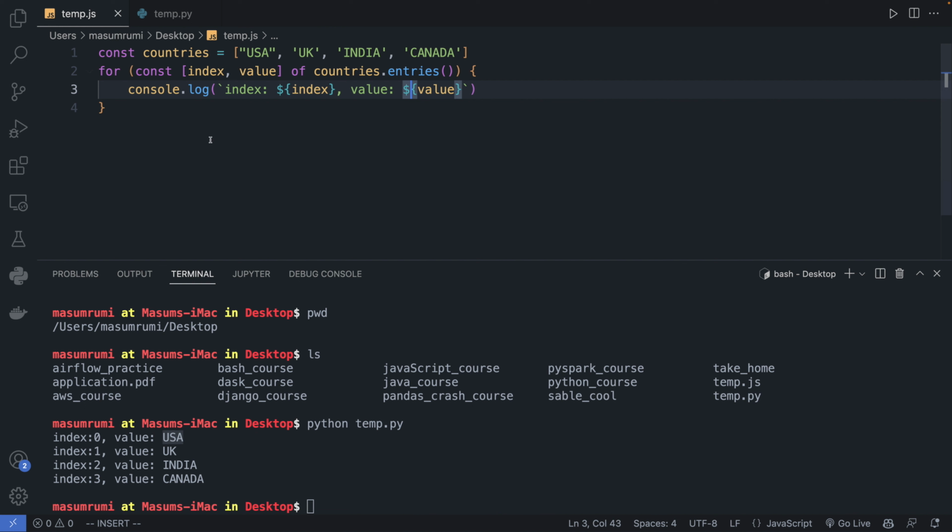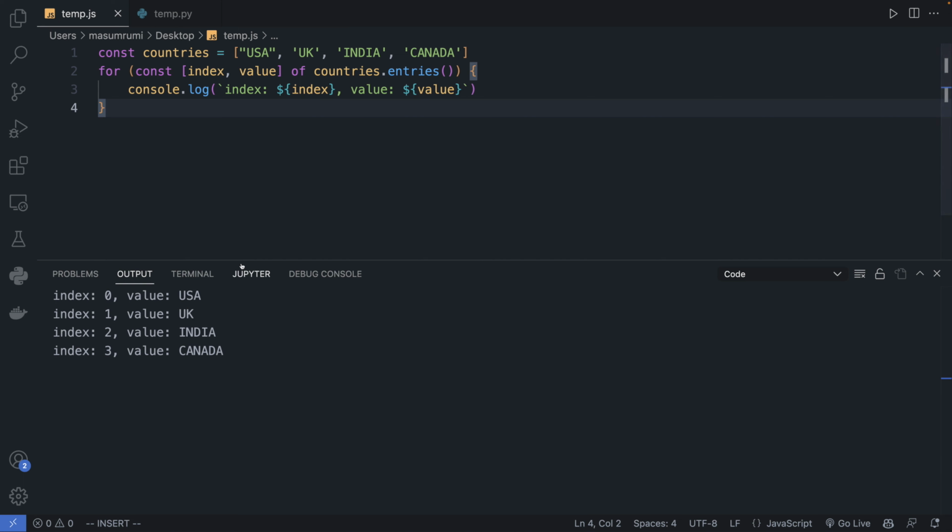Alright, so our code is now ready to print. Let's run this. Once I run this code, we get the same output, as you can see. I just ran this temp.js file, and this is the output we get.